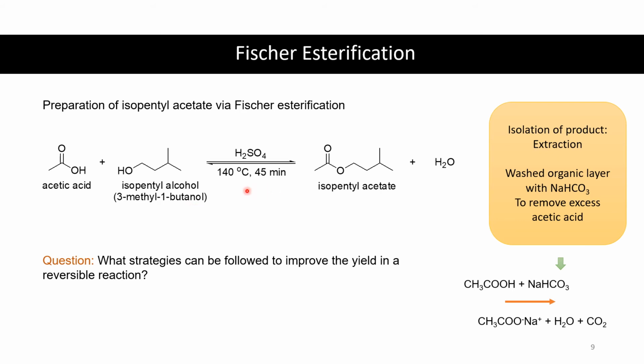And we discussed two ways to improve the yield of the ester. One way was to reduce water or remove the water when it forms. That means the reaction has to shift towards the forward direction to make sure that change is rectified, based on the Le Chatelier principle. The other way was to add a large amount of one of the reagents to make sure we get the highest possible yield. So that's the answer to this question.